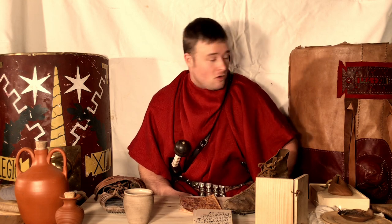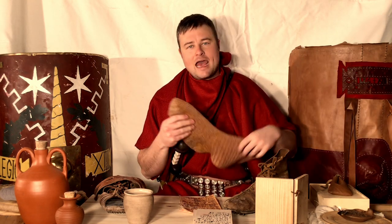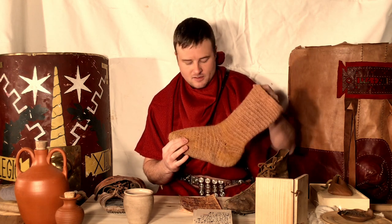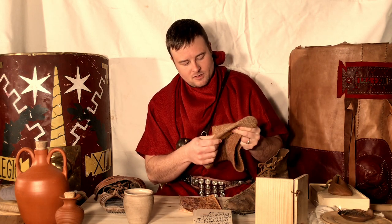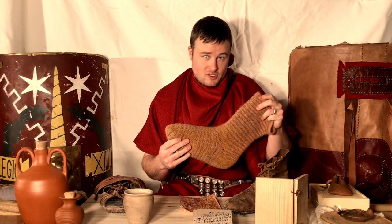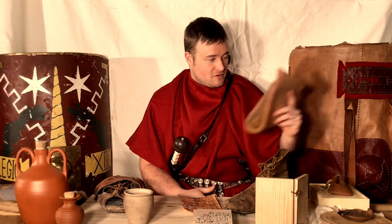Another thing the soldier would have worn with his boots, in a climate like snow, is a sock. This is a nalbinding sock, which is an age-old practice dating well into the BC centuries. A tight knit pattern called nalbinding, these also produce a nice amount of padding. Finds have also been discovered of just wool sewn together to form a sock.